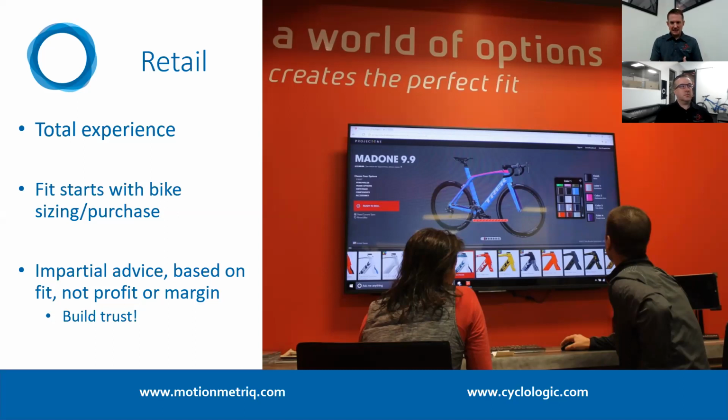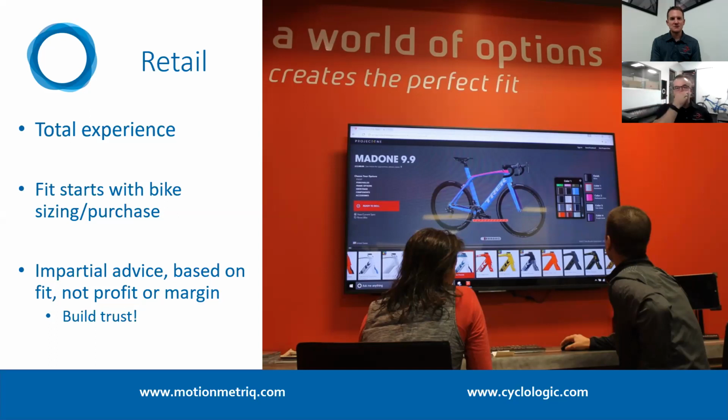For example, if the saddle that I prefer is no longer made, we might have to try and figure out another solution that gives me the same kind of feel. If the handlebars and stem are one piece and I don't necessarily want to swap that, then we want to go through that process and try and find a solution that works for the client.